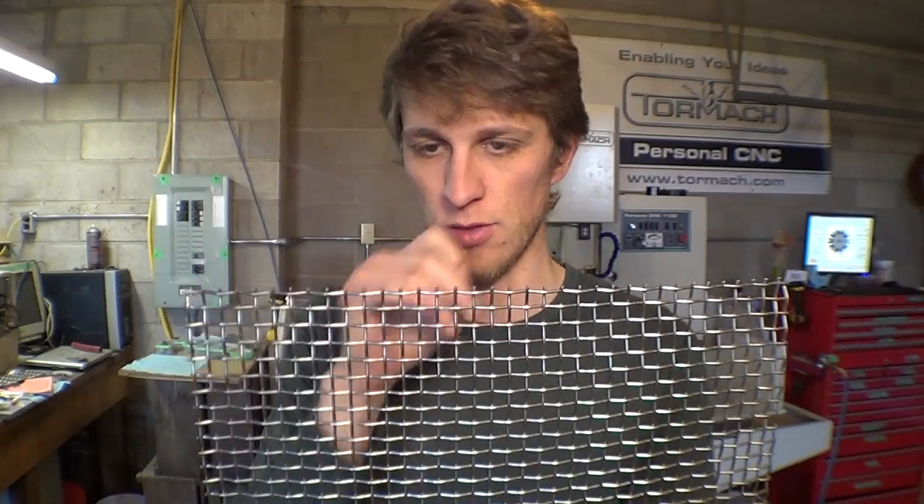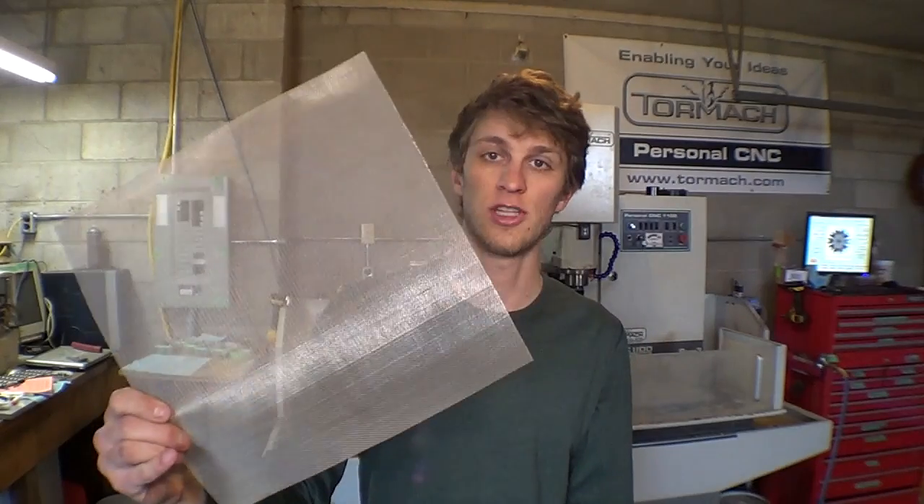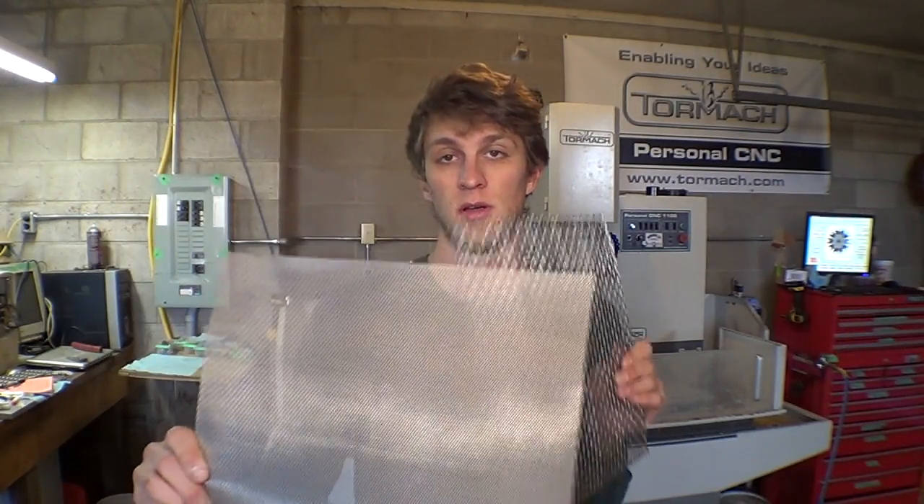I'd probably be good just throwing this in by itself, considering that the wire is over twice as thick. Maybe I'll try that first and keep the fine mesh for later, because this will be interesting to cut — I'll probably have to use an abrasive wheel to cut through it, I can't do it with snips. So in the mindset of just getting stuff done and not wasting too much time, I'll put it aside for now. Getting a twelve by twelve sheet of this will give me at least two separate pieces I can use, which is very useful. This stuff was cheap — I think it was like ten bucks from McMaster-Carr.